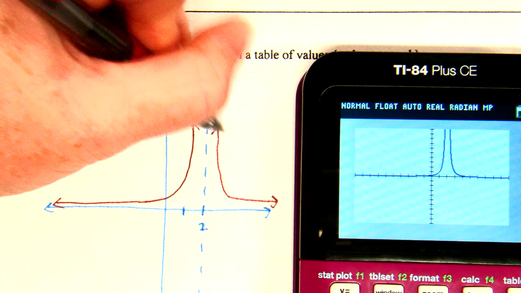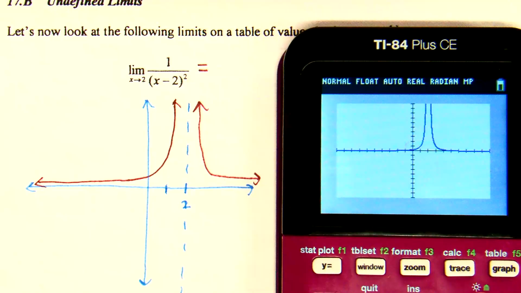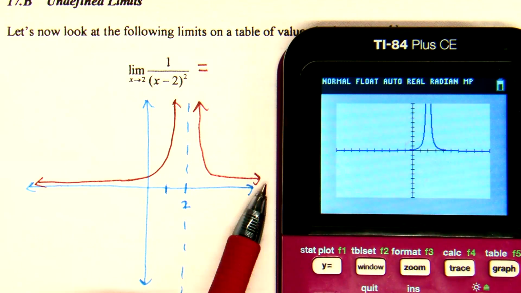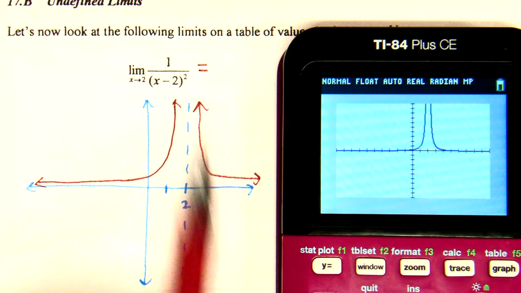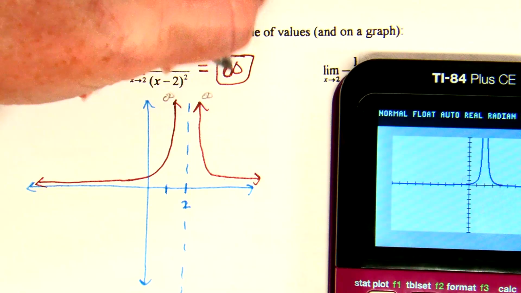So, what is the limit as x approaches 2 of 1 over x minus 2 quantity squared? And let me say, as we do this, it has to agree. So what happens as x approaches 2 from the left? Where's my graph going? Up to positive infinity. Has to be the same for both the left and the right. So what happens as x approaches 2 from the right? Is my graph going up both times? Yeah. Those up arrows represent positive infinity. So it agrees. So my answer to this problem is positive infinity.